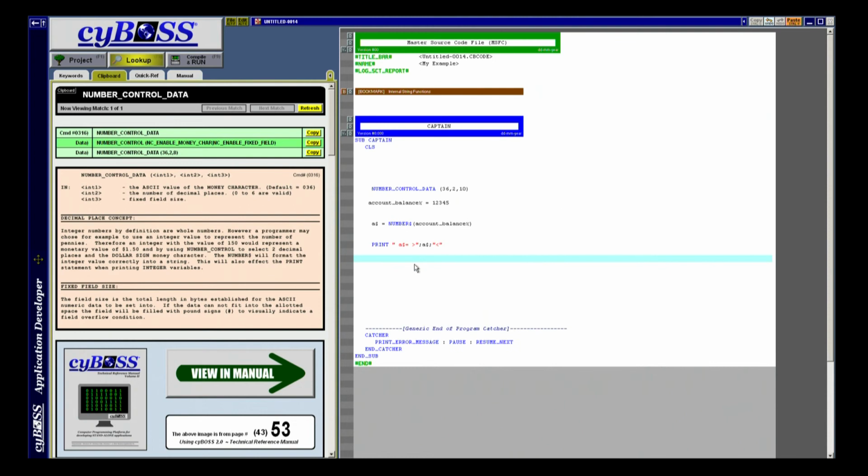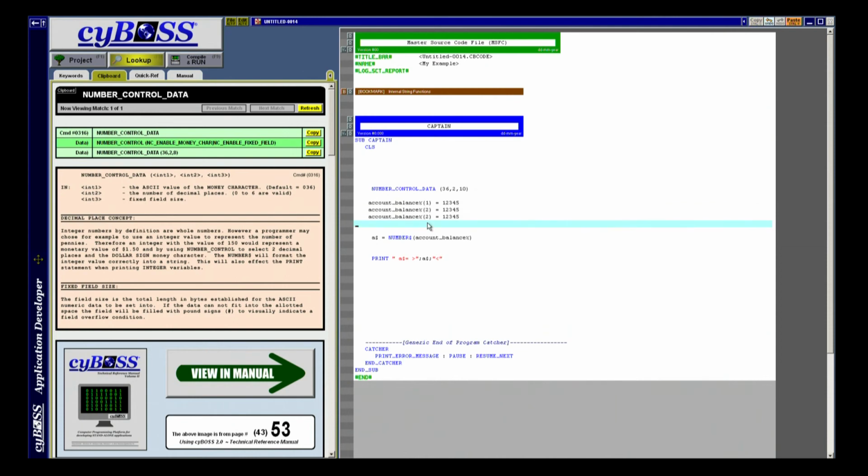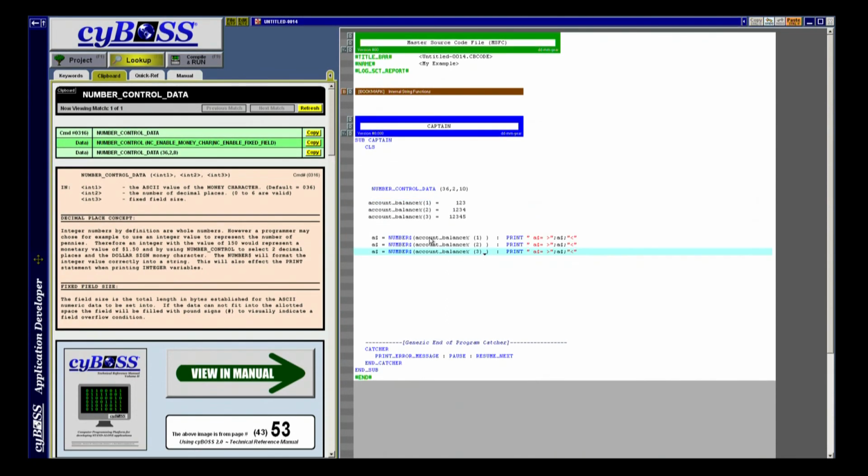There's a reason why we want 8, maybe we want 8 characters, maybe we want 10 characters, right? The reason is if you're printing a bunch of data, let's say you have account balance of 1, account balance of 2, account balance of 3. So we're just going to use an array, which means the first element of the array, the account balance, will be equal to 123.